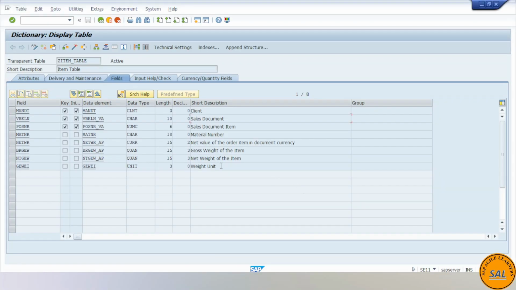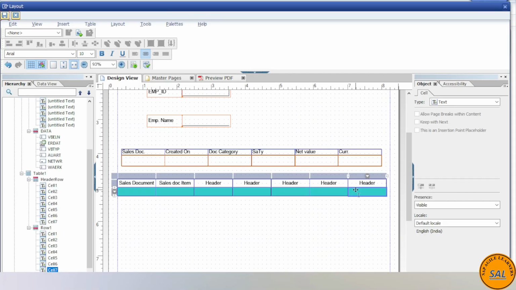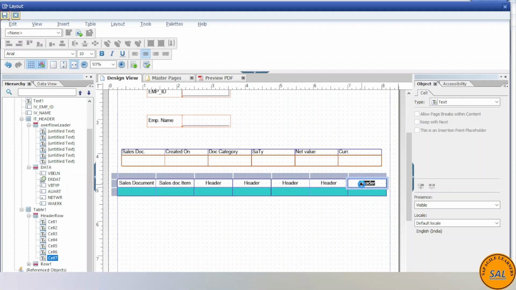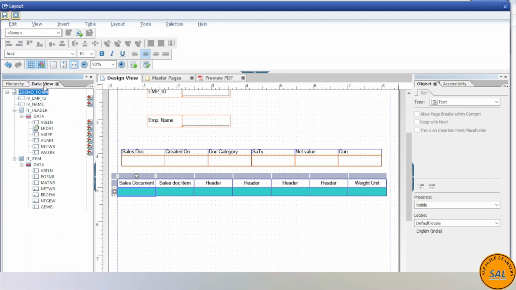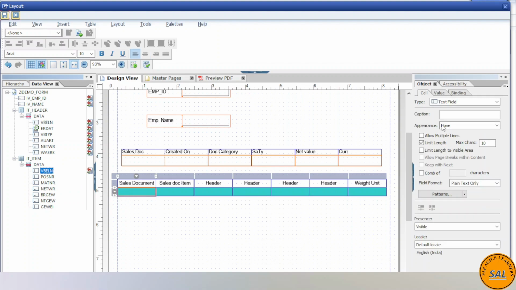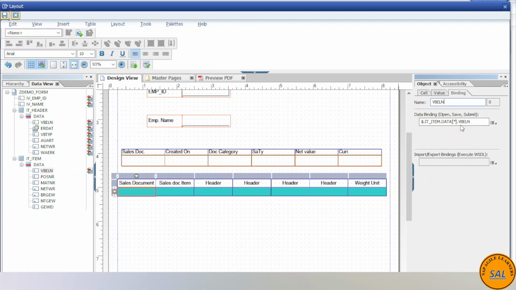I will take out this weight unit directly, the last one. Okay, let me take this. As you can see, it has no binding. To make a binding, just select this field VBELN and bind it to the first field. This is how you can bind it, and you will be able to see the binding with your table.